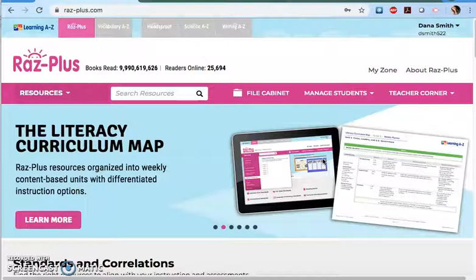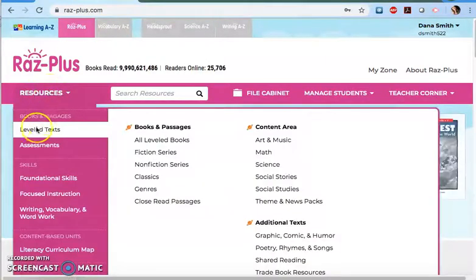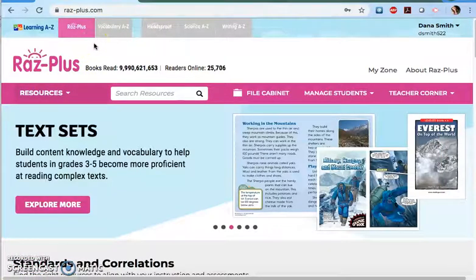So the first thing I will show you is how to take a look at data from assessments such as Linkit and use that to find lessons and tools to teach certain skills. I will then show you how to find different level text so students are working on their instructional reading level, and how to print the books and resources. And then lastly, I will just show you a way to save all the resources that you are finding and using for later use. So when I first used this resource, I would only be going to resources and then level text, and that's something I still do a lot, but since then I have found out so many more available options to use on this platform.